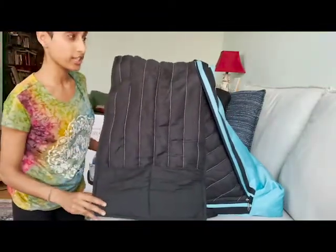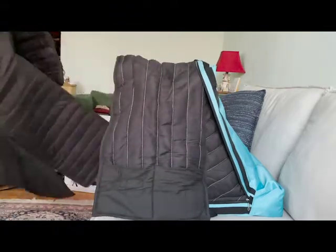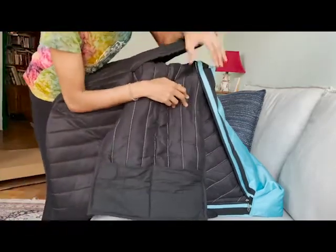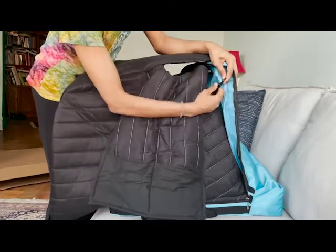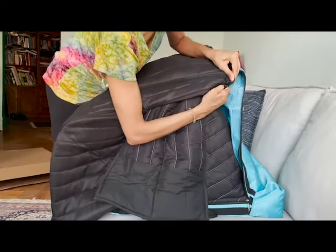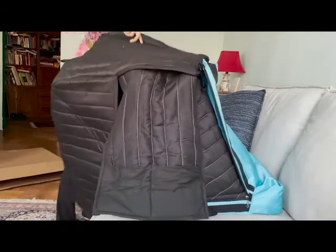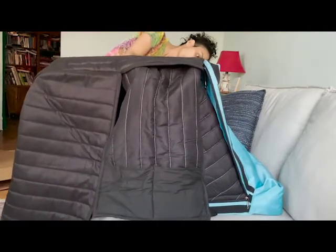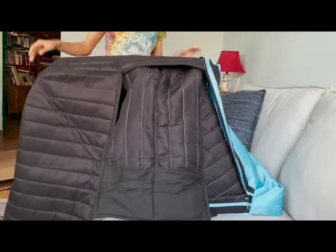Let's do the isolation hood. So here it is — also very easy. You just look for these little clips here. I don't know if you could see them, but they're flippies. I'm going to clip here and clip here. And that concludes the setup. It's really easy to set up, I have to say — way easier than I thought it would be.